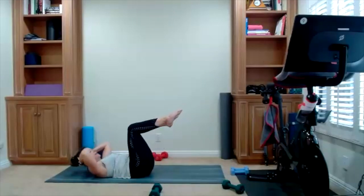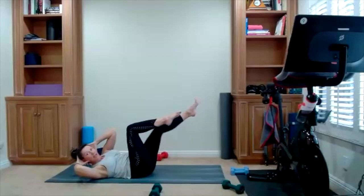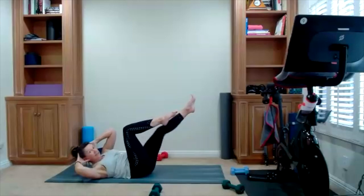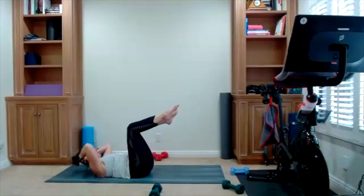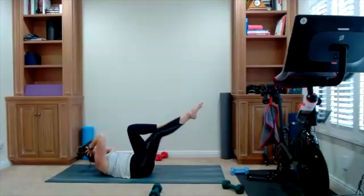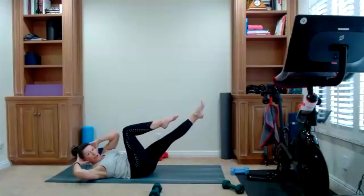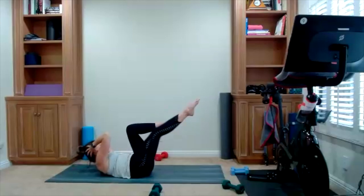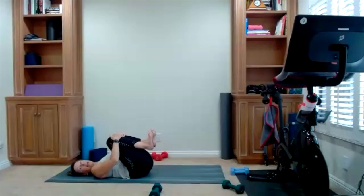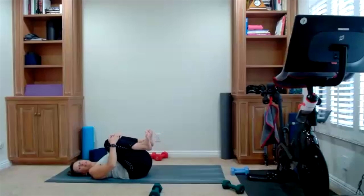Lift and center. Eight, seven, six, five, four, three, two, one more time. And then bring your knees into your chest. Give yourself a nice hug. Take some little circles on your back in one direction. Take your circle in the opposite direction.